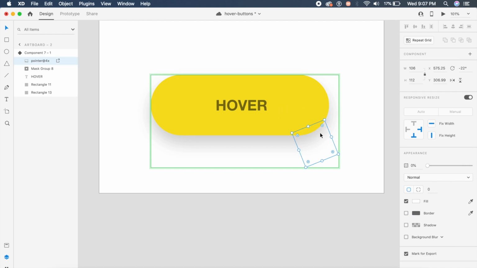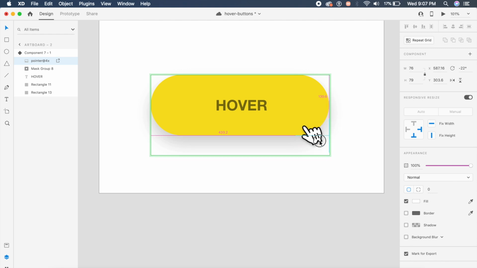And I will also select this circle, which is invisible, which will act as a ripple. I will also select this mouse and increase the opacity to 100 and make it smaller and make it come closer to this button, just like this.